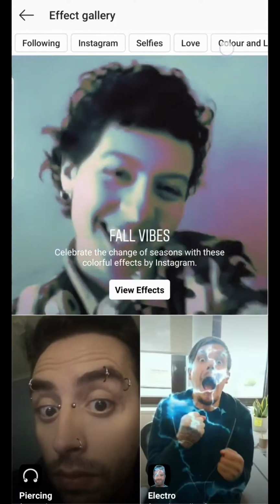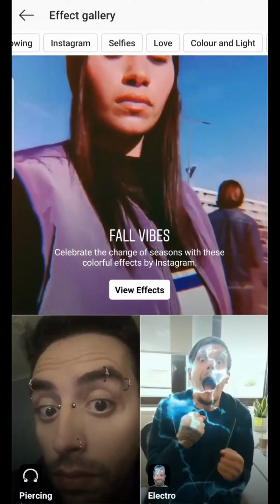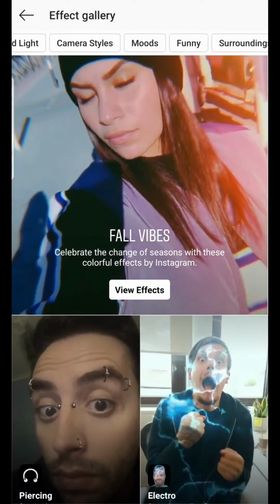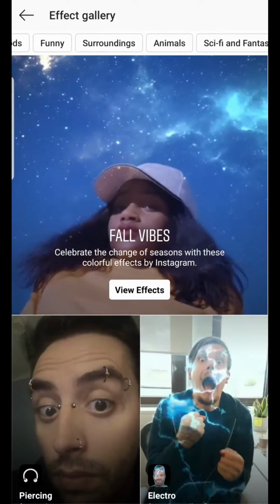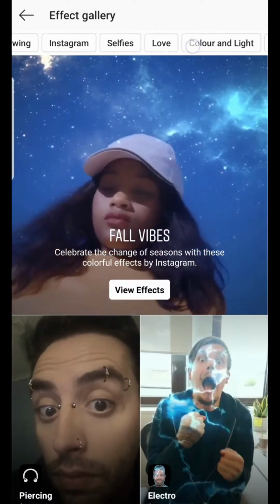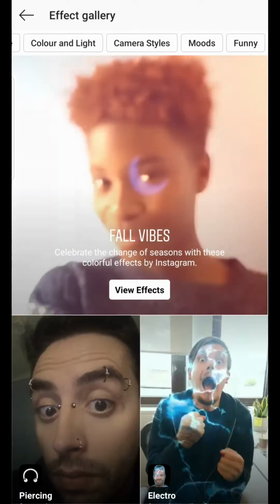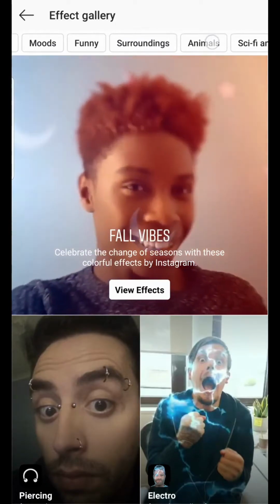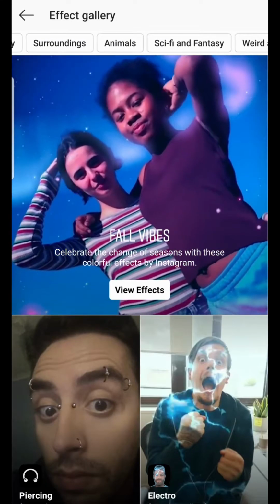So most probably this snake face filter you will find in the selfie categories, or you can look in animals categories. A little before, I checked in selfies, I didn't find anything, but you can always go there and check in the selfies category. And let's go to the animal category. I saw actually one here a little before.